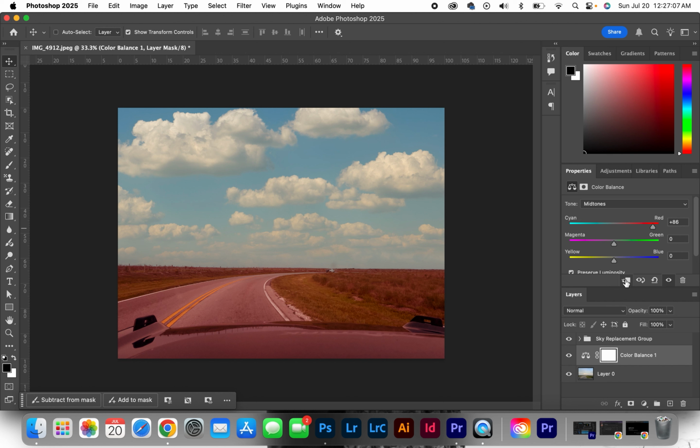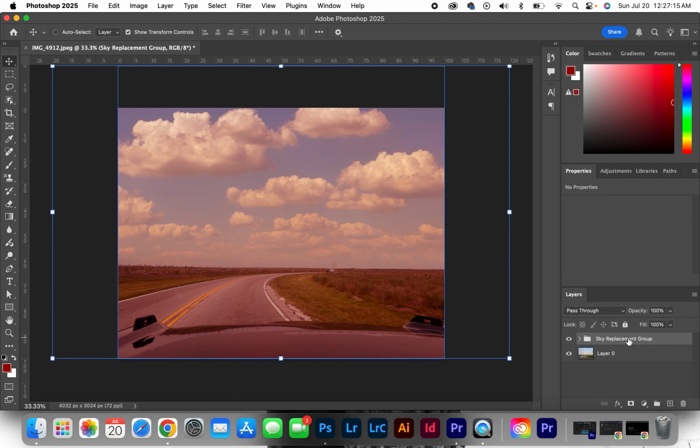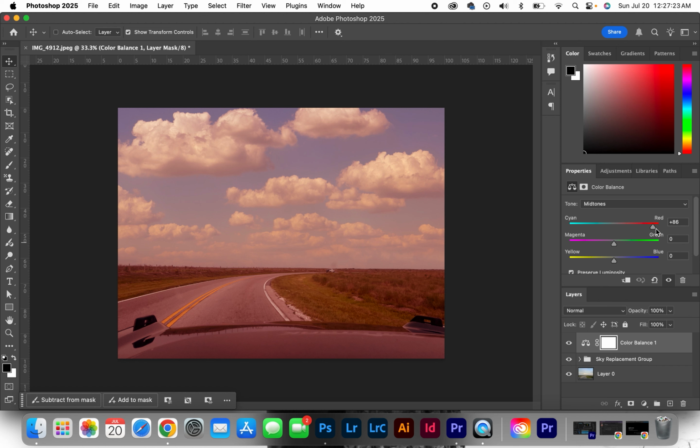We're going to click this little clipping mask right here. That is the wrong thing. We're just going to move it. Nope. I'm going to move this down, but in between. Okay, there we go. So the color balance, you see how it's over everything? You can see everything is changing. That's not what you want to do.